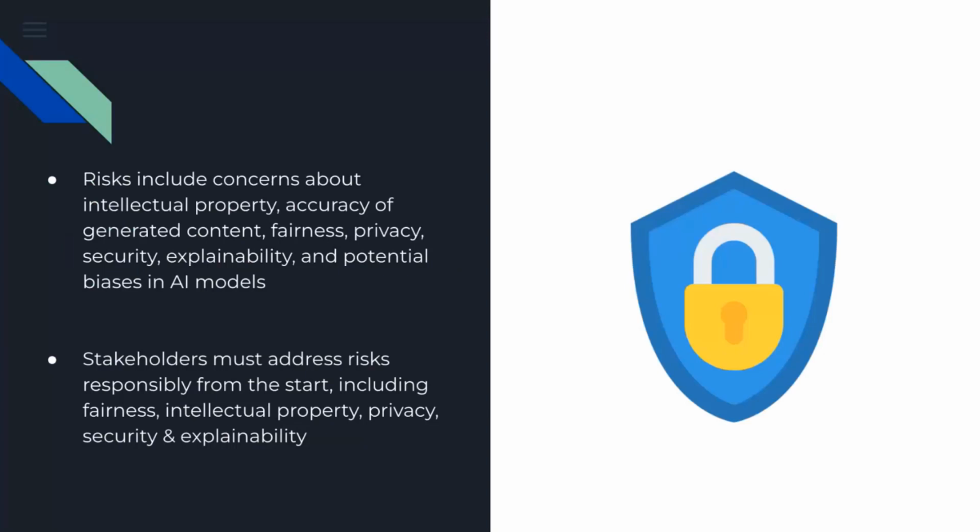So first, of course, is the concern about intellectual property and accuracy of the generated content. You might have already seen, last year, when Stable Diffusion and DALL-E and all these software were released, there was a lot of chaos created in the art community, especially because they were worried that Stable Diffusion and DALL-E had been trained on their artworks without their permission. So there are always these debates which will be ongoing regarding intellectual property and also the accuracy of generated content.